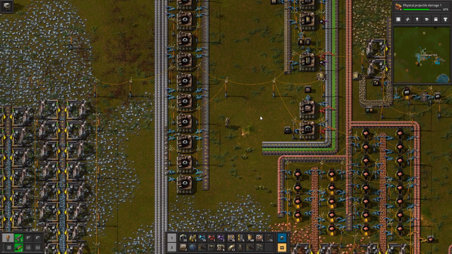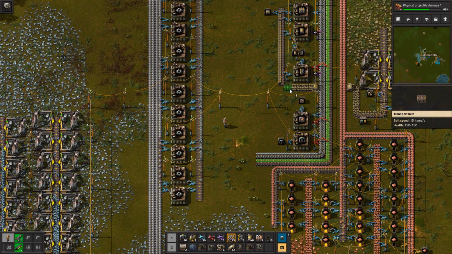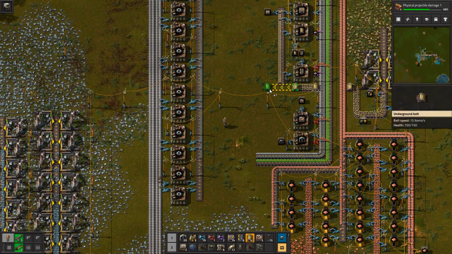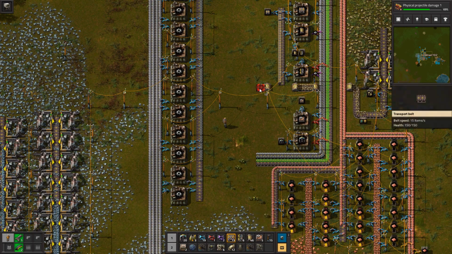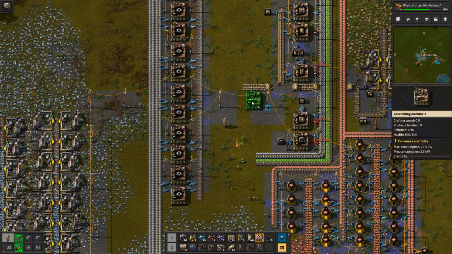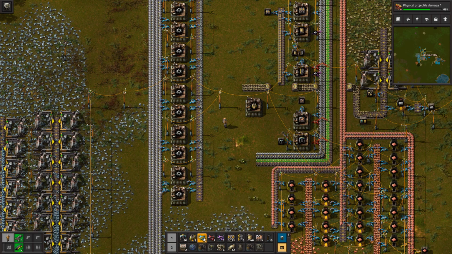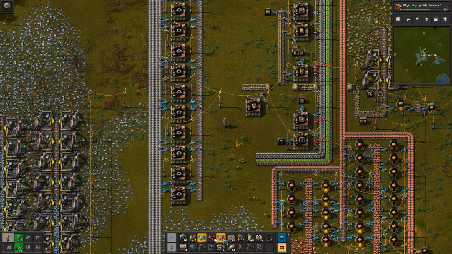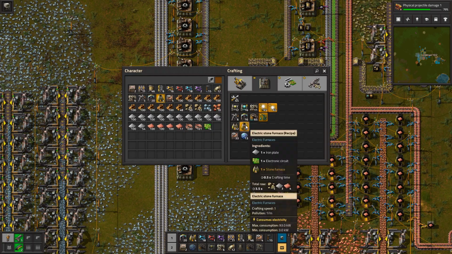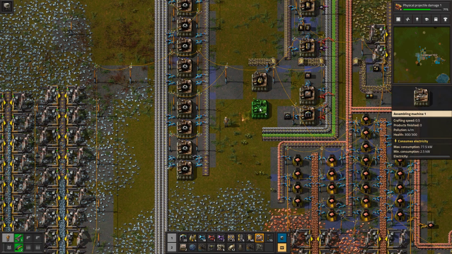So first thing we have to do is make stone furnaces. Oh, I don't want them mixed on that belt. Actually, I want to do an underground. Perfect. Alright, so you need to make stone furnaces. Now I need stone furnaces. Ooh, I didn't want to make those. Stone furnaces, iron plates, circuit boards. Am I off? No. Oh my.